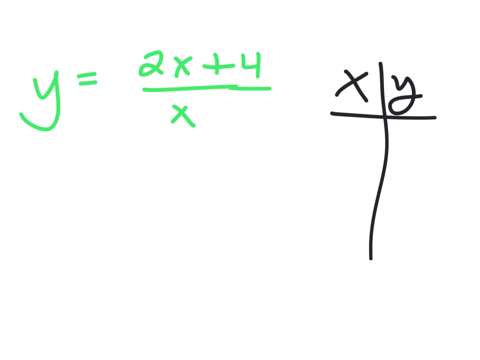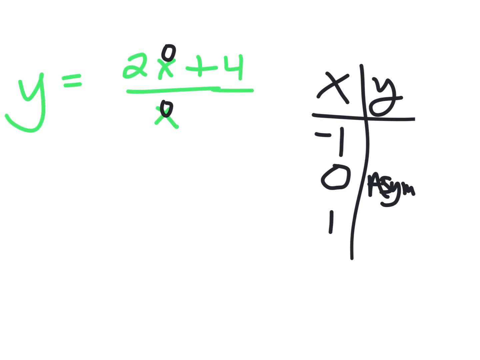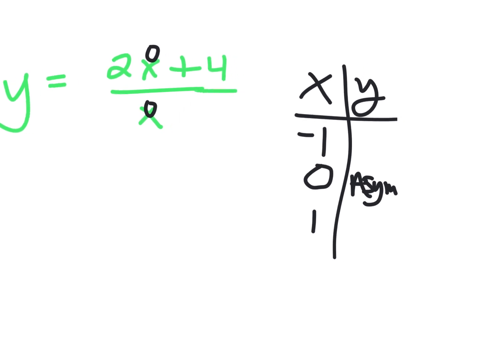Dominic? 0 is correct. So when you put in 0, you get 4 over 0, and that doesn't exist, so you say asymptote. Now I'm getting a little smarter, so I didn't put it at the top, because that way I can put one number on either side of it. Like one number bigger than 0 would be 1, and one number less would be -1. Everybody figure out what you get when you stick in -1 and 1.